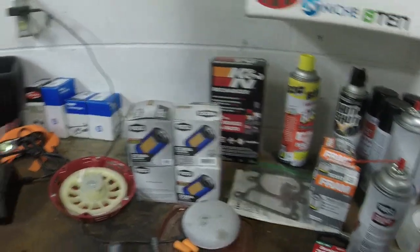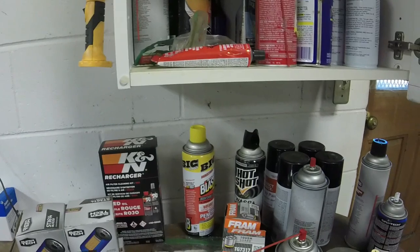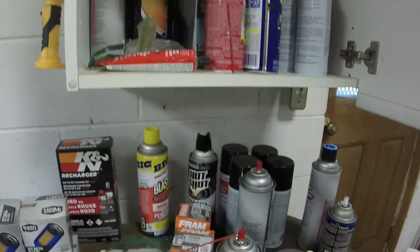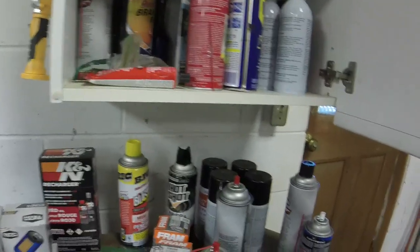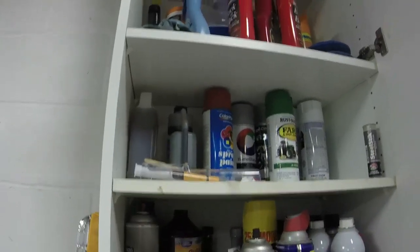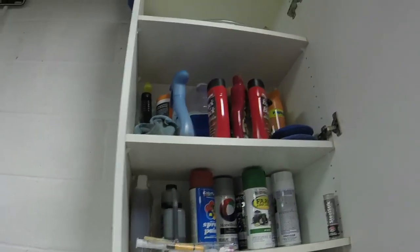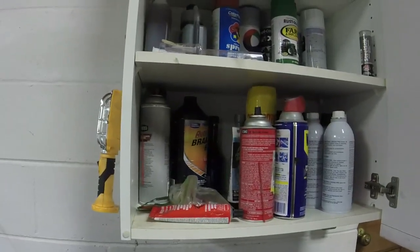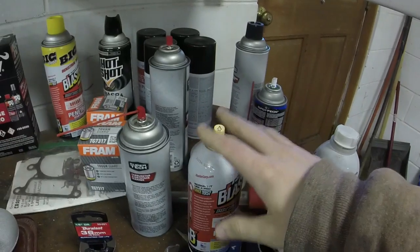I might put a bunch of my car stuff on that top shelf, because that's not what I use nearly as much as carb clean and even spray paint, which is what I've got all up in here. Like I said, I don't use the car cleaning items very much, and I use all the sprays and whatnot a lot more. So that'll be to be determined what's on the second shelf, since it'll be a little bit taller than that first shelf.